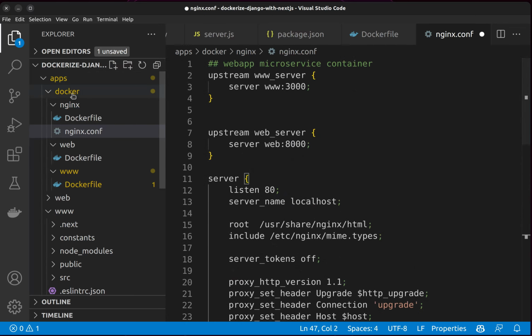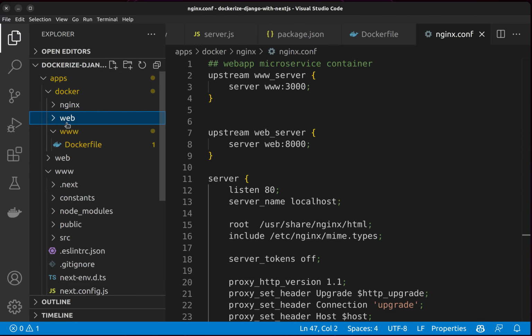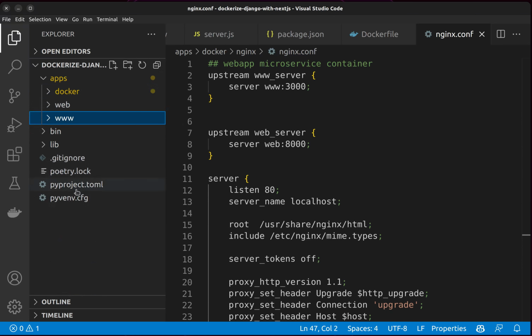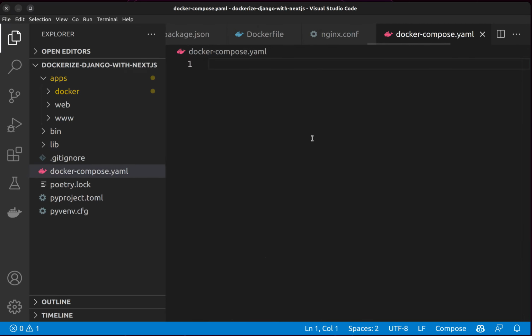And now it's the main part, to have our docker compose file. So docker compose.yaml. This is the most important file where we'll be writing most of all our services.